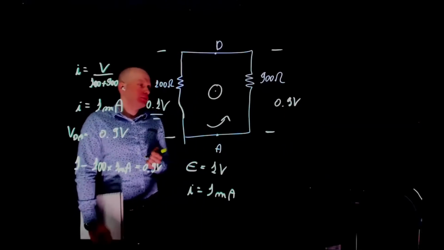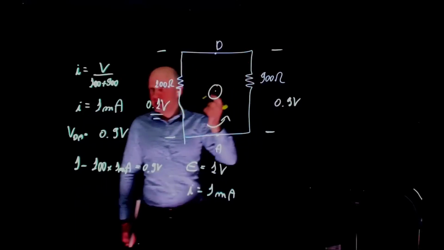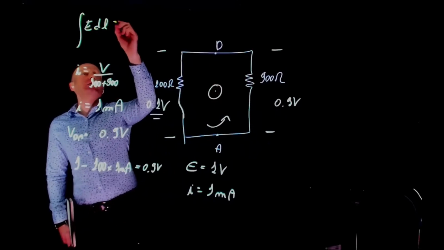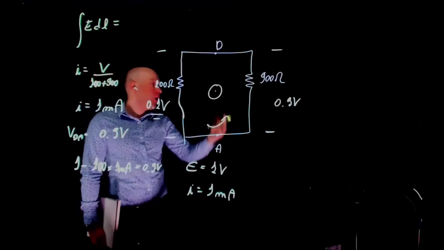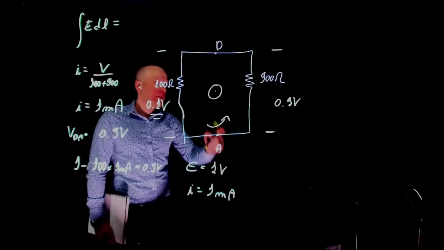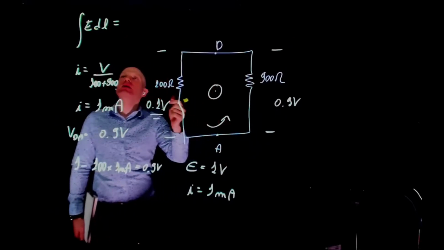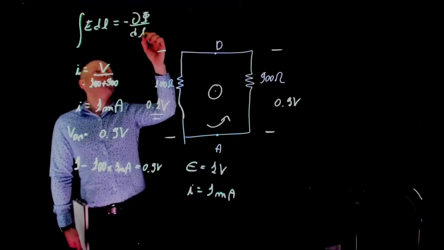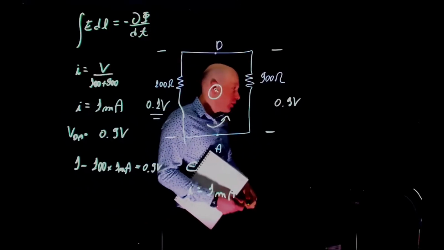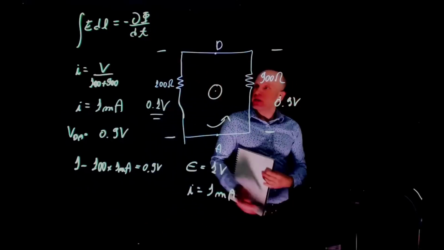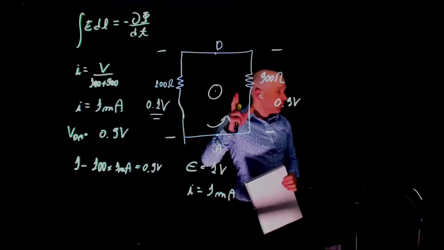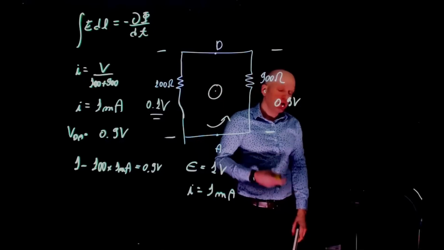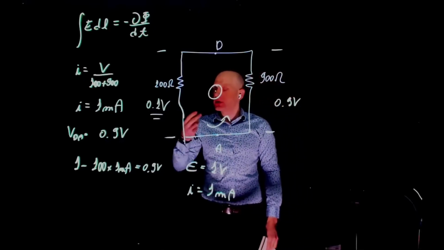It's the magnetic field. Kirchhoff's law could be stated by saying that the integral of the electrical field dl equals 0. The sum of all voltages is 0. But there is a magnetic field here, my friends. And this magnetic field is the result of this integration, dΦ/dt. So Kirchhoff's law breaks down. It doesn't work because you have a magnetic field in here, and this magnetic field is non-conservative. The magnetic field is non-conservative, which means that Kirchhoff's law does not hold.